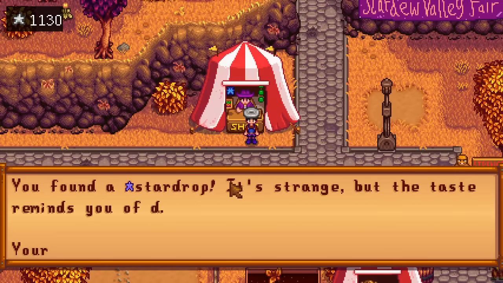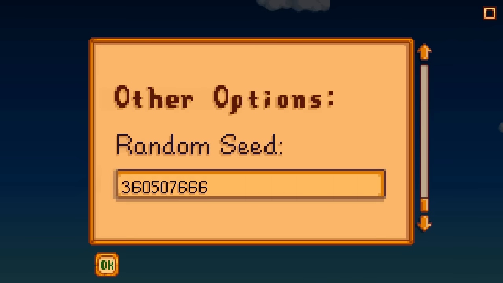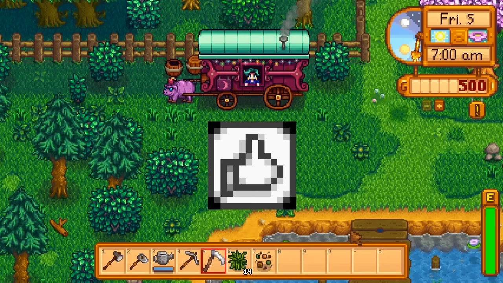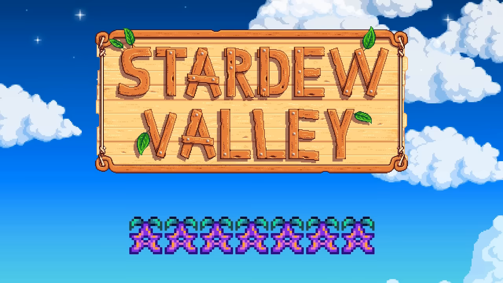In addition, as this run is more complex than the unseeded community center run, the rules are more relaxed, and as such I will be seeding the save file, using the traveling carts, and even using Blade's map predictor. However, I will not be dynamic seeding. How do you get all 7 Stardrops by Fall 16?